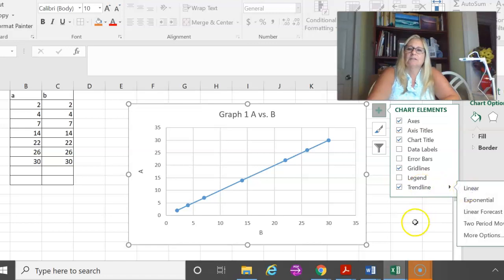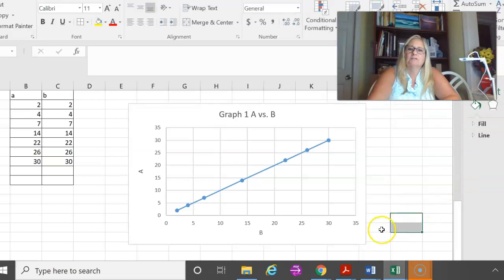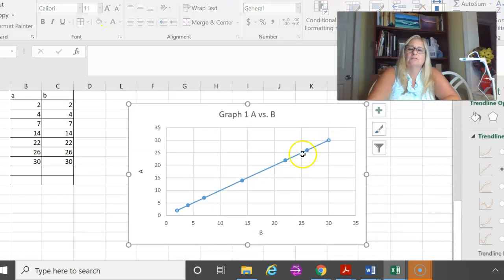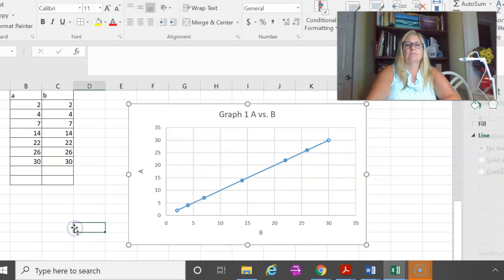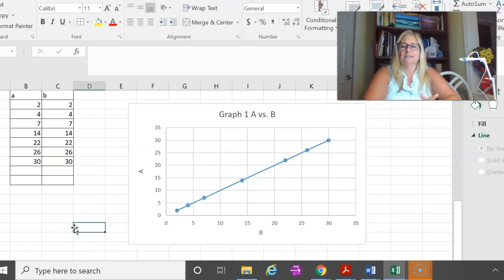I want it to be linear. And that's a little lesson on Excel.